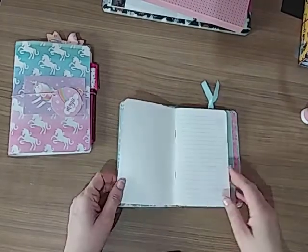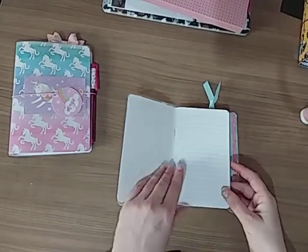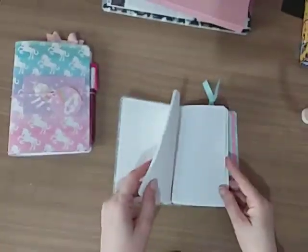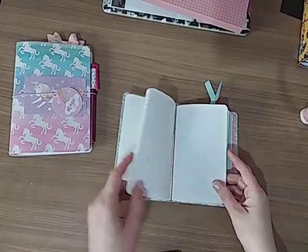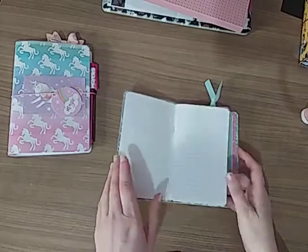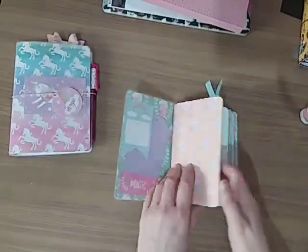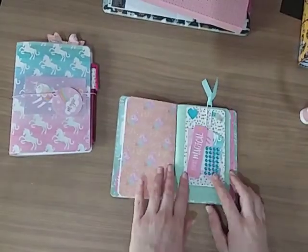And then inside here is 3 inserts, and they've all got lines. I've bought notebooks from Amazon, they've just taken off the front cover and then popped them in there. So again, these can all be taken out. If you wanted to replace this with plain paper, then that's all you would need to do. So that's that one. And then we've got the page marker here.